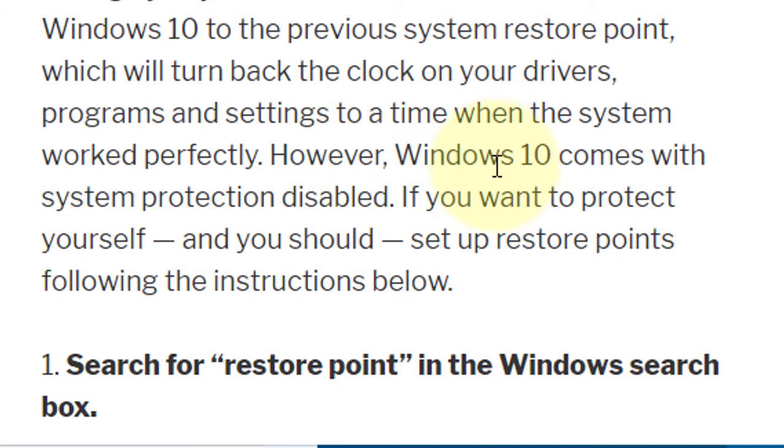However, Windows 10 comes with system protection disabled. If you want to protect yourself, and you should, set up restore points following the instructions below.